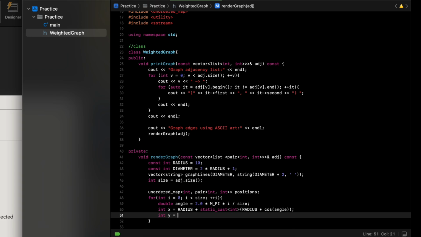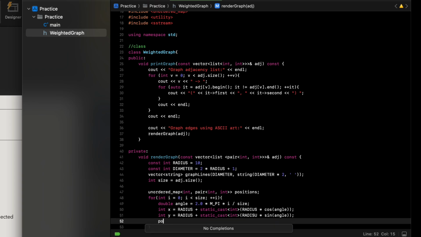Then we'll have int y equal radius plus static_cast int of radius times the sine of the angle. And then we'll have our positions indicated based on the x and y axis. Positions at our following index indicated by x and y.